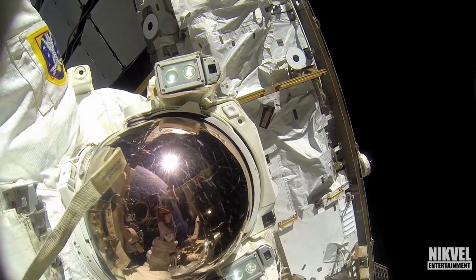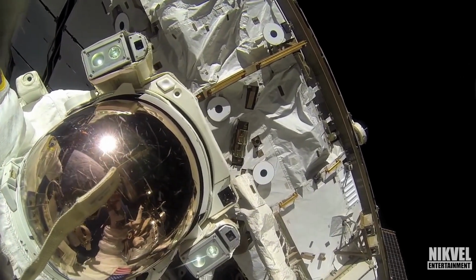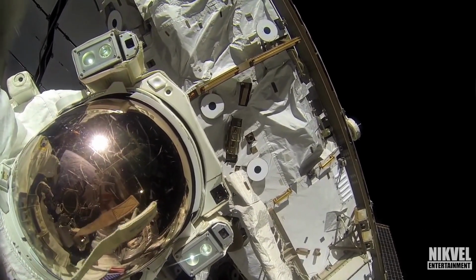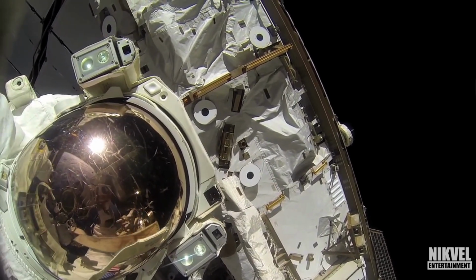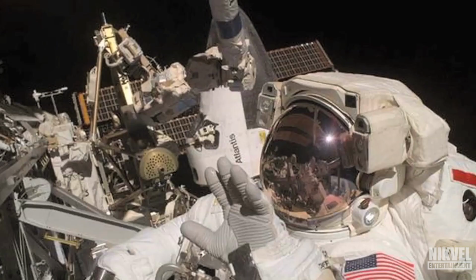Well, surprisingly, as soon as we attached it to the space station, next thing you know, the computer systems on the Russian segment, three sets of computers, all failed. They were the ones that actually sent the commands to the boosters to allow the space station to hold its attitude. So now we had another problem that we were faced with.